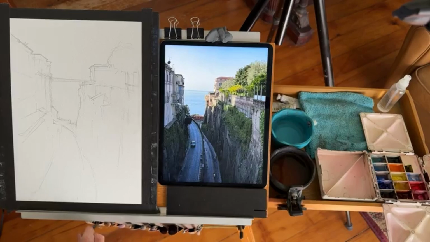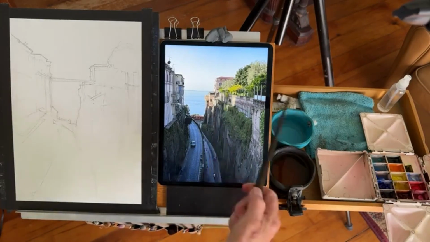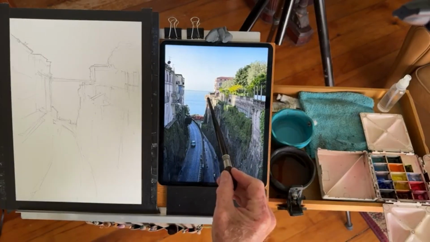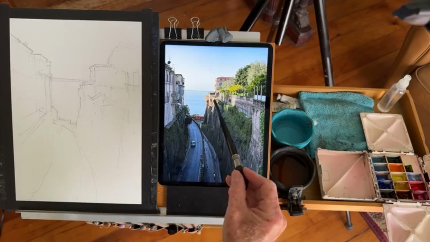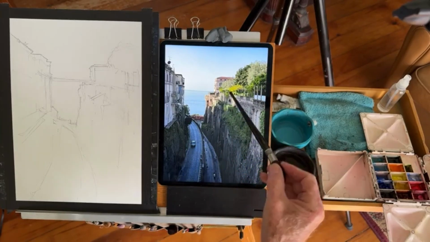So how to go about planning the washes. I think I'm going to do the warmer colors first and then go into the bluer tones next. I'm going to forget about the buildings and the windows and just squint and say I see a progression of yellow ochre, sienna into yellow green to gray green.